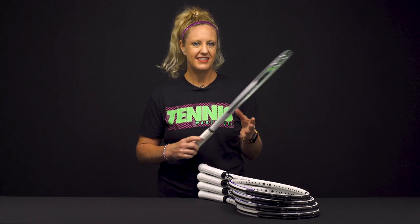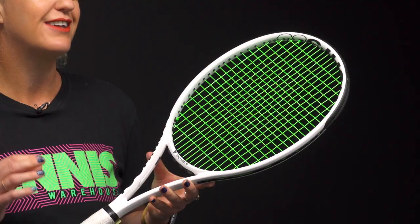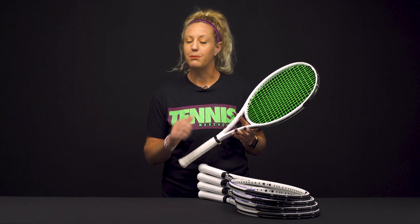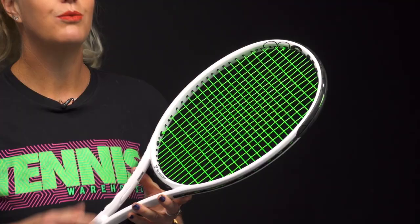Hi, I'm Michelle with Tennis Warehouse and I wanted to give you a first look at the Technofibre T-Fight RS rackets. Some of you may have seen the whited-out version of the T-Fight rackets and we can finally reveal the cosmetic. These rackets are built for players looking for power, stability, precision, and feel. The RS stands for R-shaped geometry, which lends to even more power.